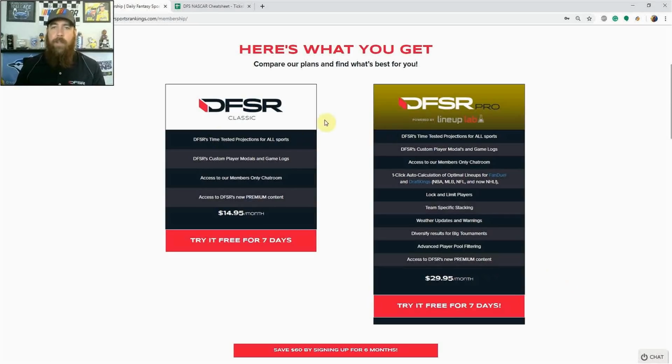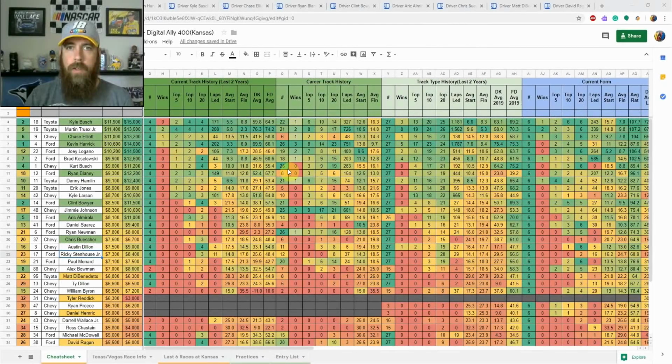With that, let's get into this week's picks. This week, the Monster Energy NASCAR Cup Series heads to Kansas Speedway for the Digital Ally 400. This is a night race, and it is also the fourth race of the season on an intermediate mile-and-a-half track. We've got the new rules package this year, and this is actually the third race.